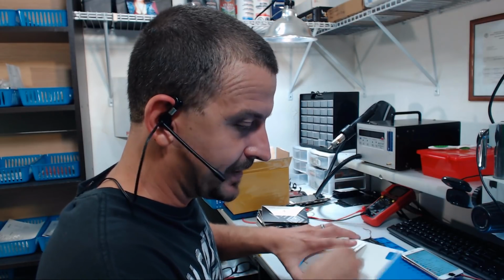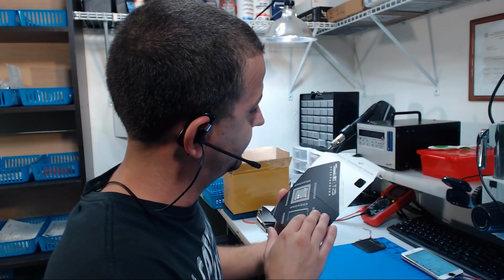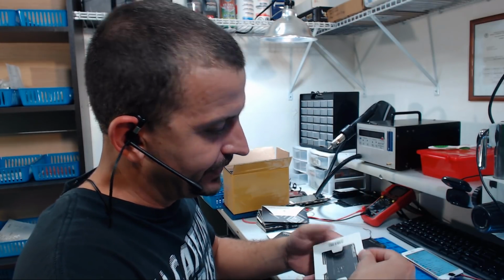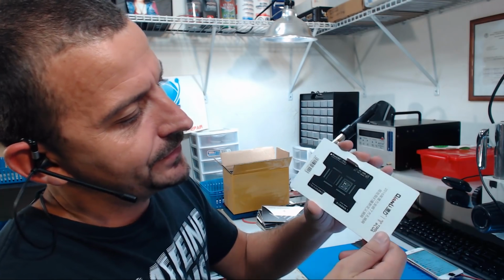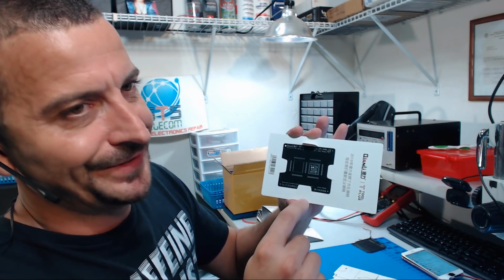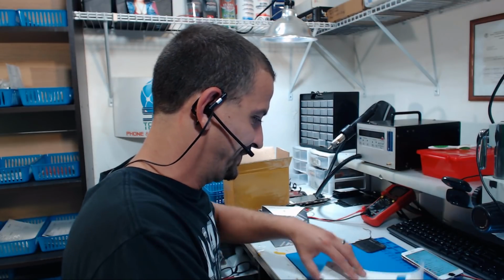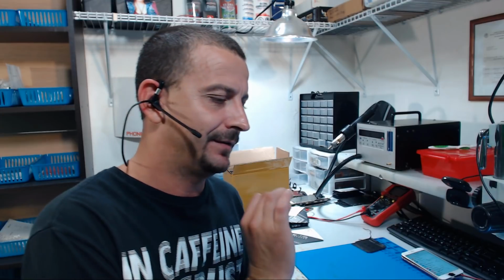Okay, now we're going to pull out our next stencil. This is probably marked on the outside somewhere. No, they got the same package for all of them. Okay, this one is the A11 CPU stencil. I love it. I absolutely love it. But the thought of being locked down to needing to make that successful in order to feed my kids, it's horrifying. It's absolutely terrifying.